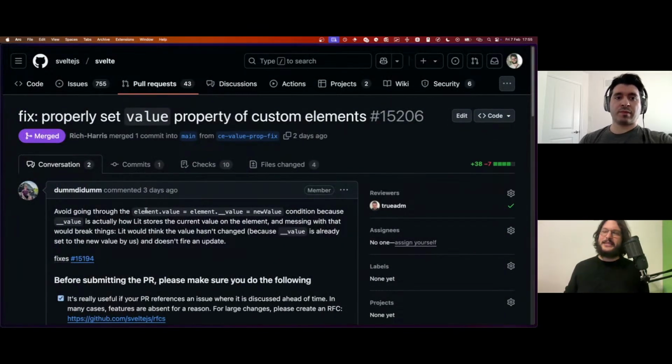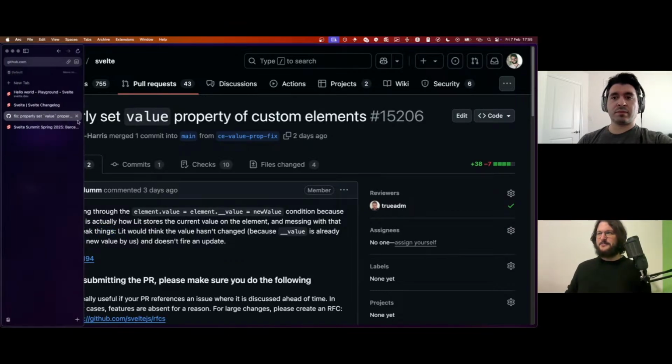Okay, so basically, under the hood, since the new default value stuff that Enrico talked about during Advent of Svelte, we add this __value to the element, because we want to keep track of the actual value. But this is actually how Lit stores the current value of the element. So if you were using a Lit component, it was breaking things, and this was fixed by this PR.